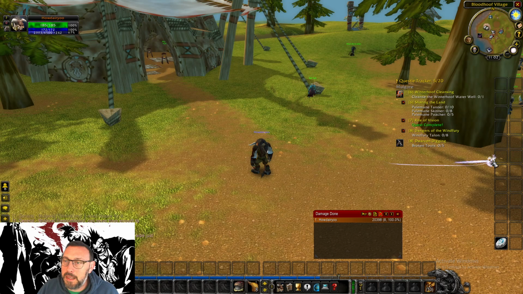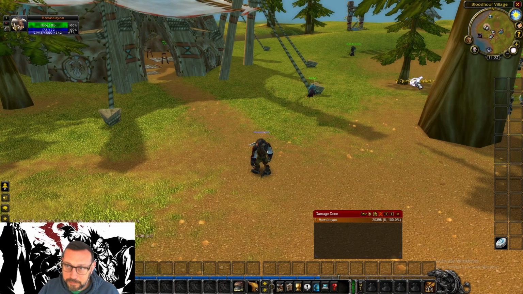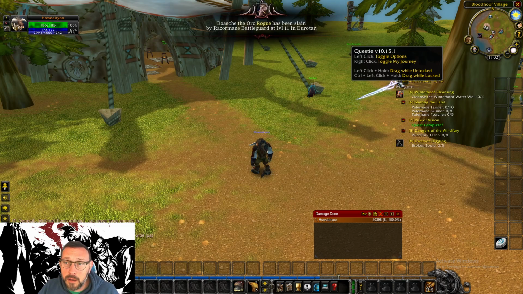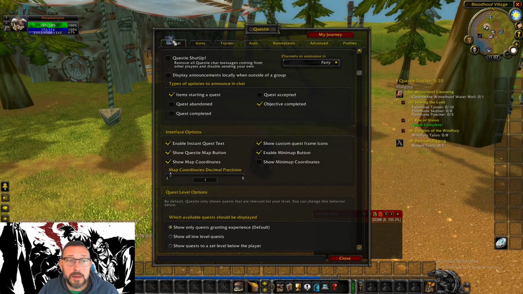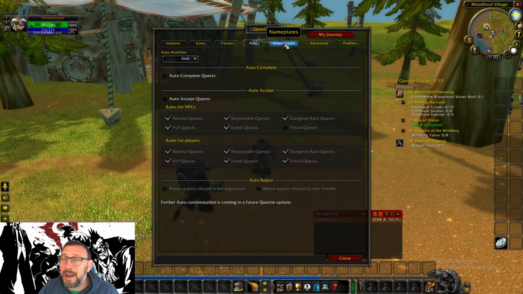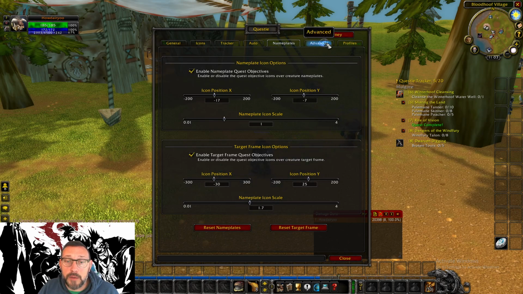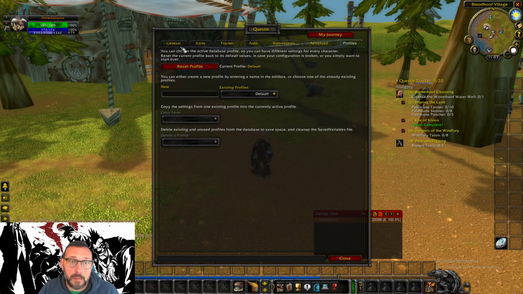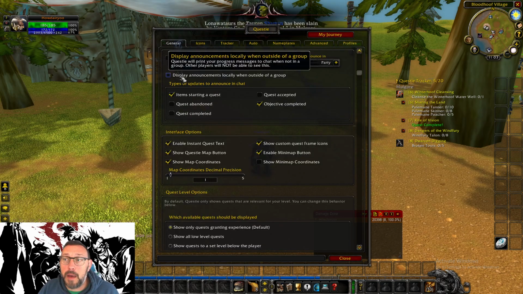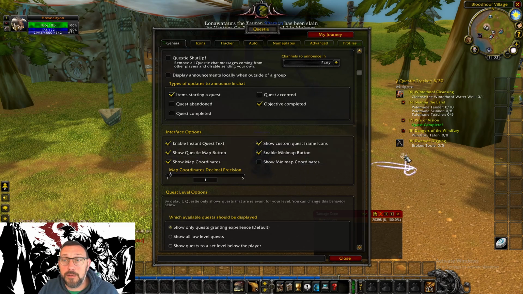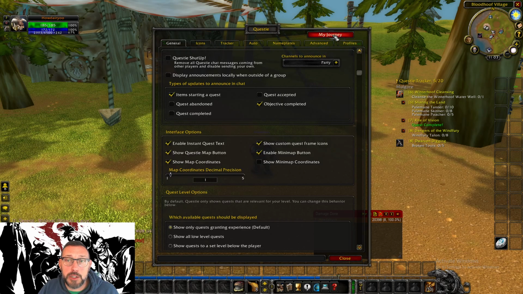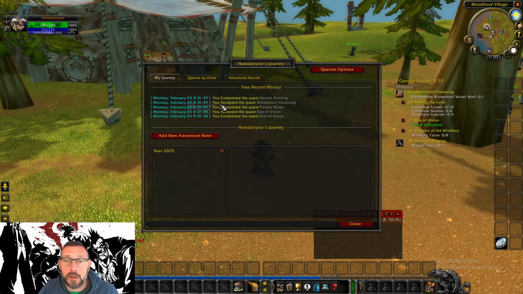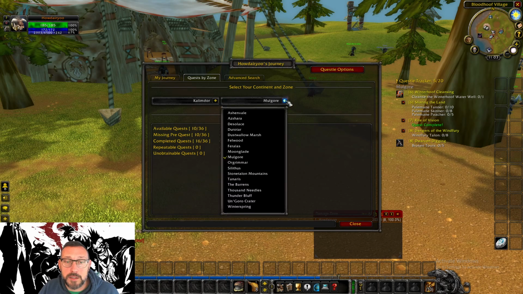Enjoy the game. So when we get in here, Quest Track, you can minimize it by clicking on it, okay? If you want to go into any options at all, just click on the little question mark right by it. So this will give you a setup of anything in there. I have never changed anything in here except for maybe coordinates. And coordinates, I'll show you that when I open up the map and show you the nodes that Questy gives you, okay? You can go to My Journey, and it'll show you what you did, when you did it, accepted, completed, accepted, completed. You can search by zone, whichever quest place you're in.